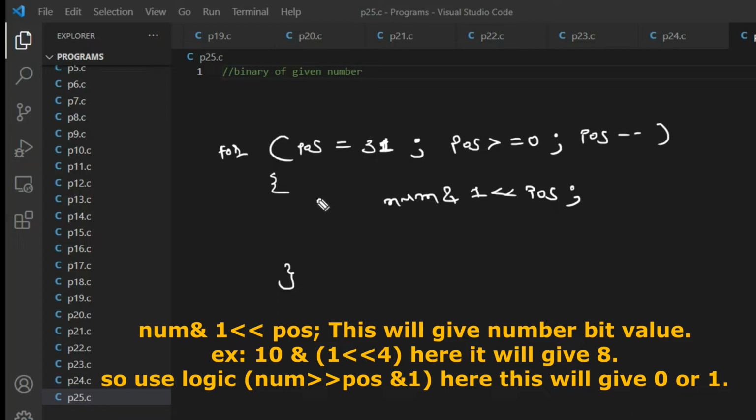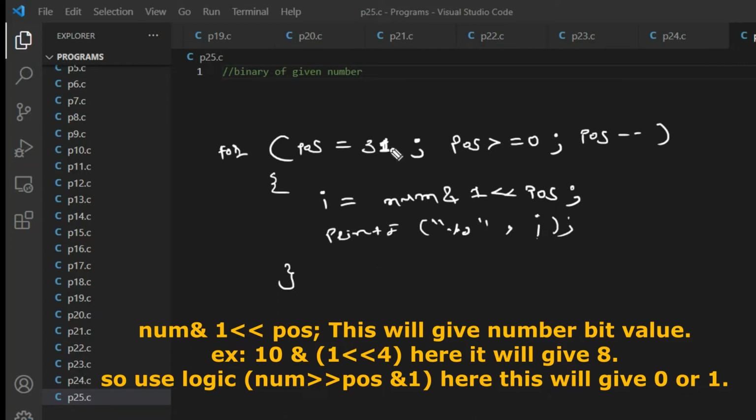So what we will do is put it in the ith variable and print it. What will it do? It will first print the 31st position, then 30th, then 29, then 28, and this way it will print till 0. Here we do not need to put any space or slash n. If we put slash n, it will print on the next line.